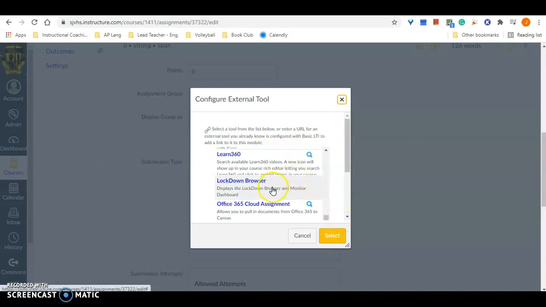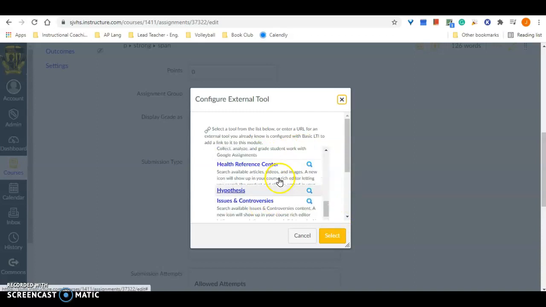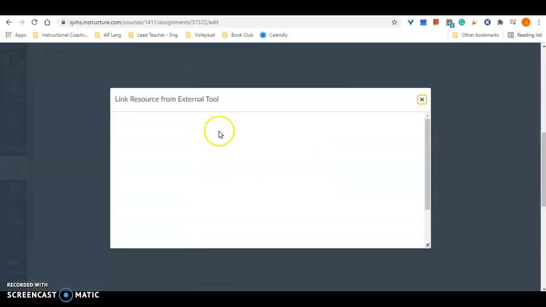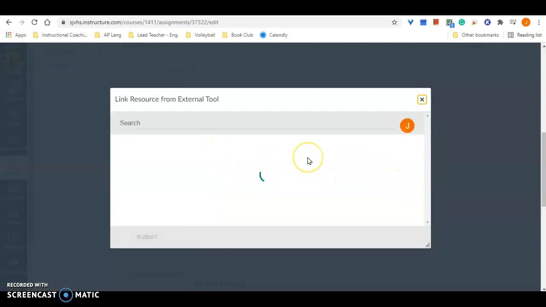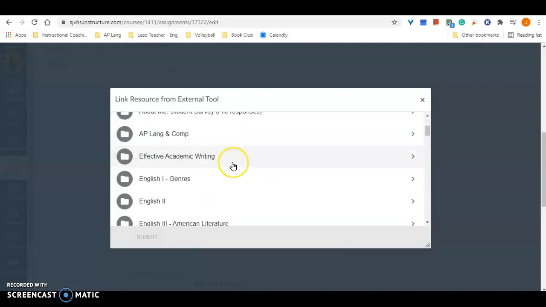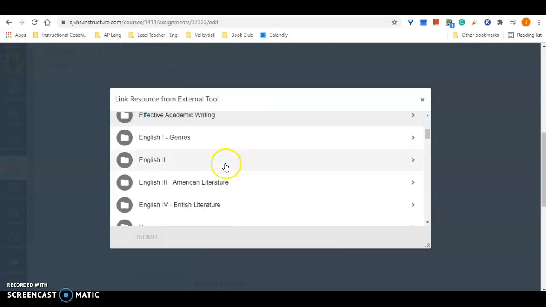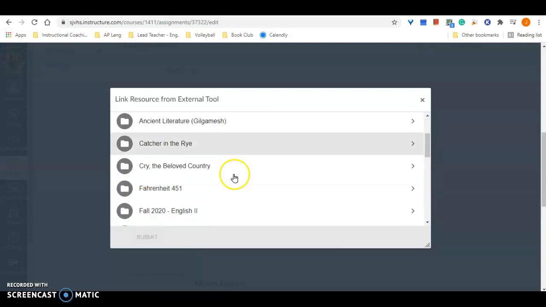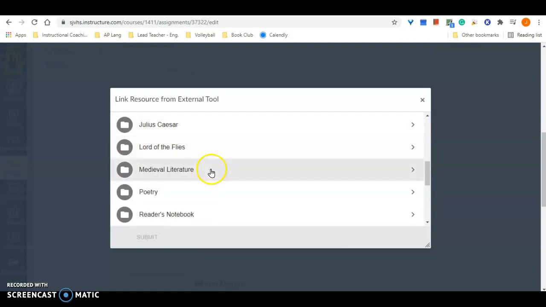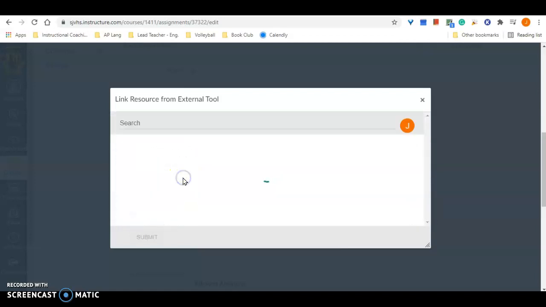I'm going to show you what a Google Drive assignment looks like. What it would do is hook into my drive, which I've already set up with my Canvas, and then I can pull anything that I've got in here. So maybe I'll pull something from my teaching.